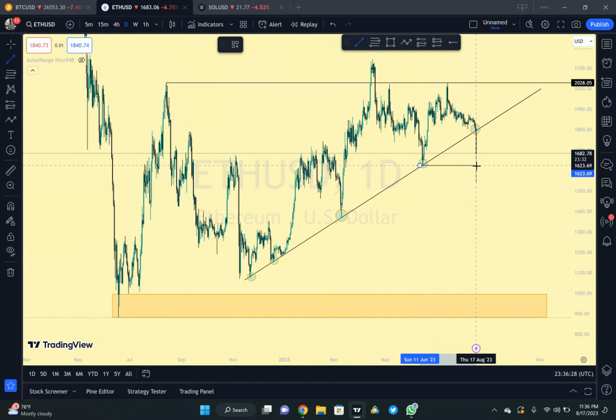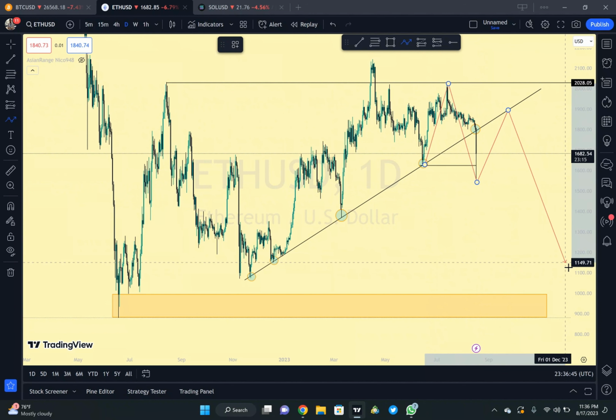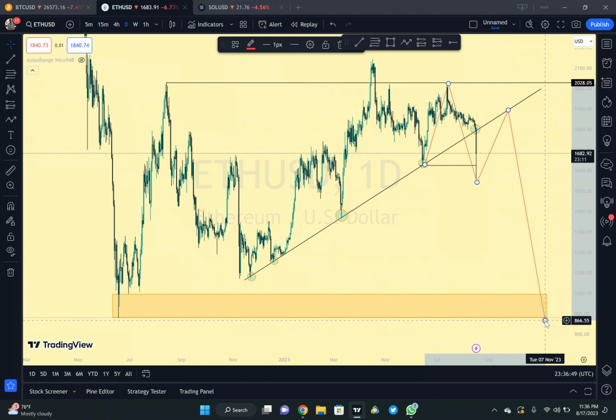You see, it has made a lower low here. This is what Ethereum has done. It has made a high here and a lower low here. So after this lower low is created, you expect the market to at least trade and retest the trend line before melting to the downside. So Ethereum has even given us further confidence and confirmation that the market is actually switching right now.